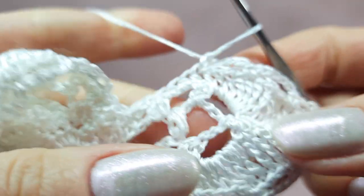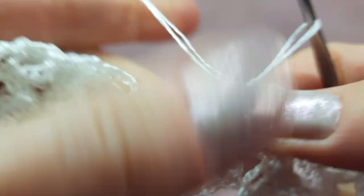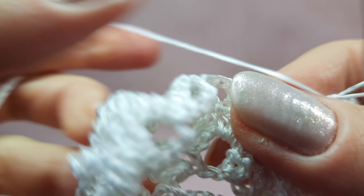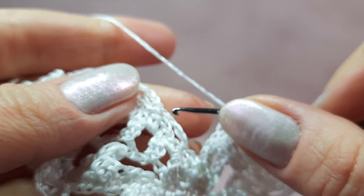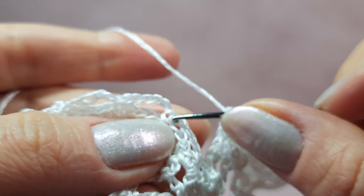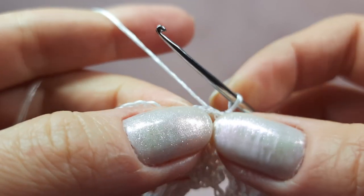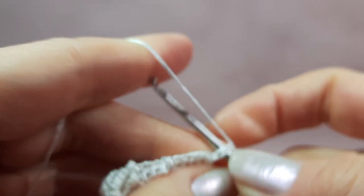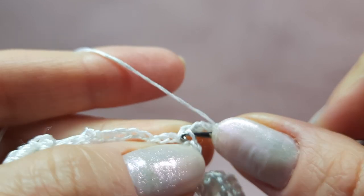I'm working around the last petal, number five. I finished three arches from five chain loops and joined to the half double crochet at this line. Now finish row five: make one more chain and join to the point where we have the single crochet — five chain loops to move up, then make a slip stitch to that single crochet. From here we start the last row with beautiful edging. Make one chain loop to move up, then three single crochet stitches around the first arch — one, two, three. After, make a picot from five chain loops — one, two, three, four, five — insert hook below the two threads at the front side and finish to make the picot. Again, three single crochet stitches around the same arch.